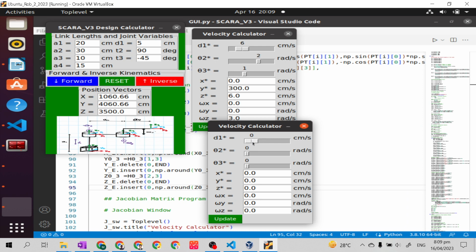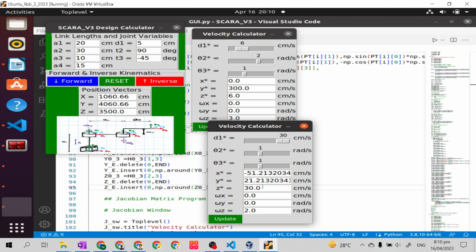So let's update. So let's see if it is 30 centimeters per second. So it's 30 centimeters per second still. Okay, so omega z is 2 because 1 plus 1 is equals to 2. Then as you can see, when we put some values for theta 2 and theta 3, the x has a value of negative 51 and it's very fast.